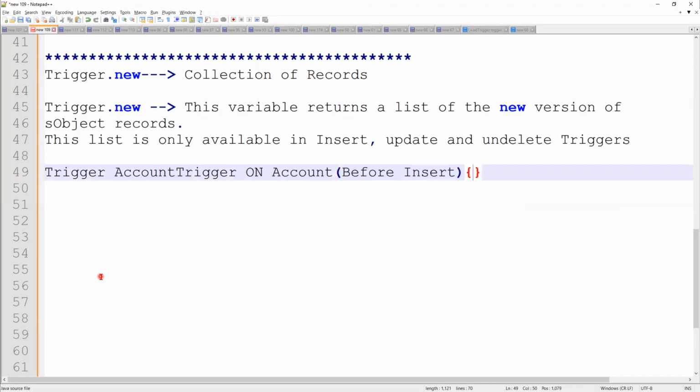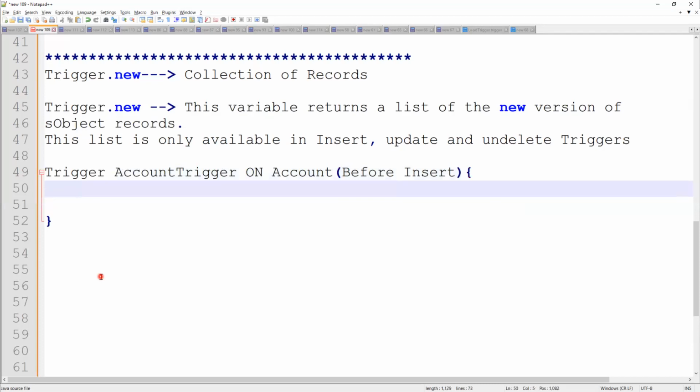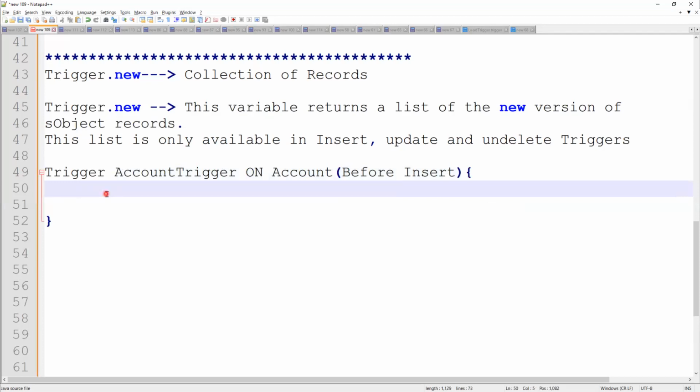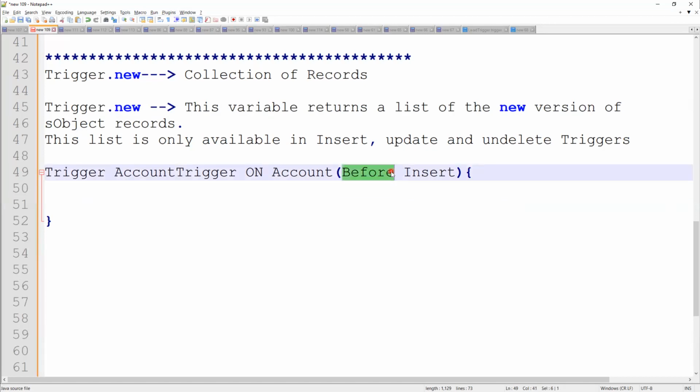This is the only event. When you have only one event, you need not specify the context variables, because the business logic will execute only for before insert. There is no other event here, so context variables are not needed. If you think you might add a few more events in future, then add them.